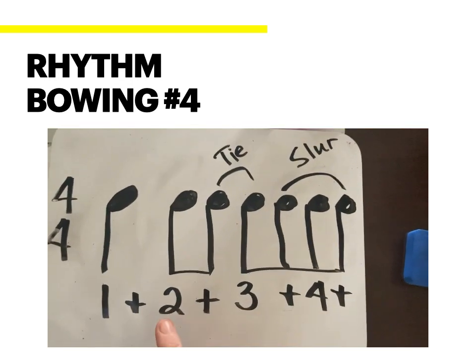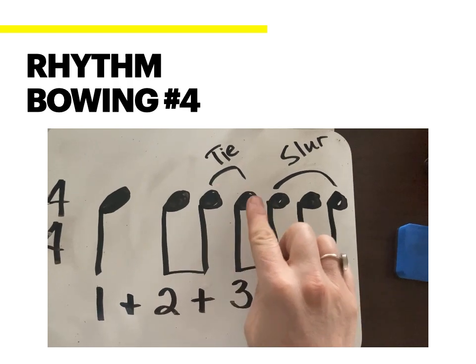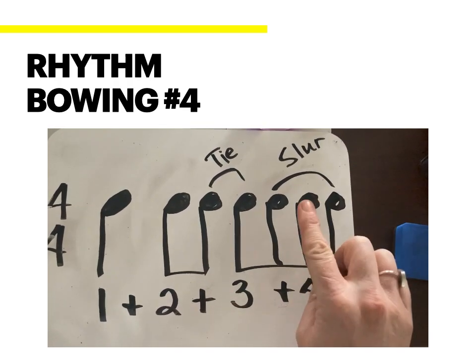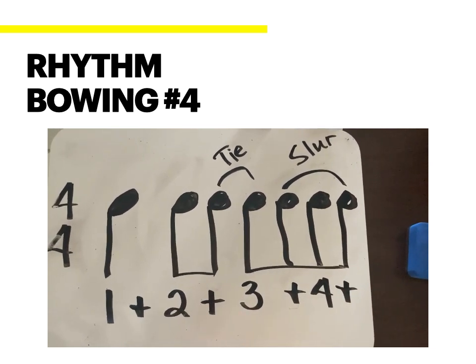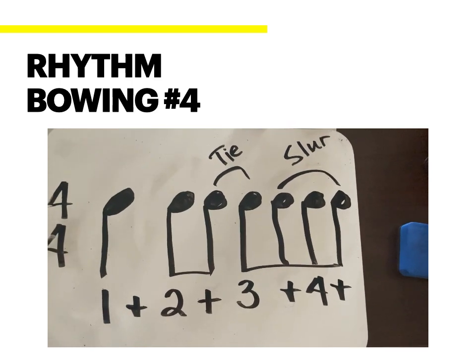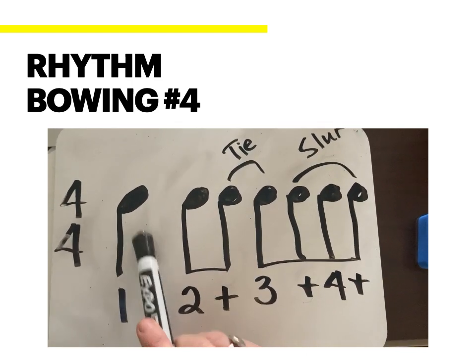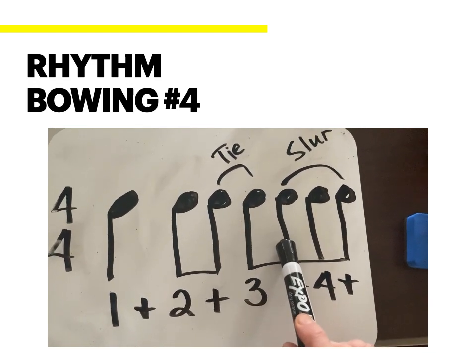Here's another syncopated measure of rhythm. You'll notice we tie the note between "and" and 3, and we slur from "and" of 4 to the next measure. Again, I want you to clap with me, but only clap when your bow changes direction. Here we go. 1 and 2 and ready, go. 1 and 2 and 3 and 4 and.